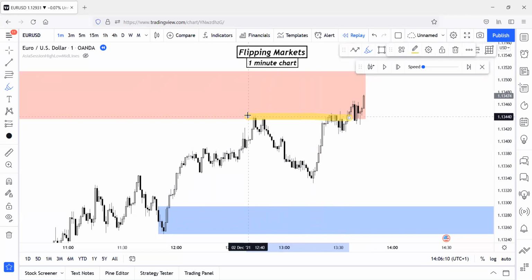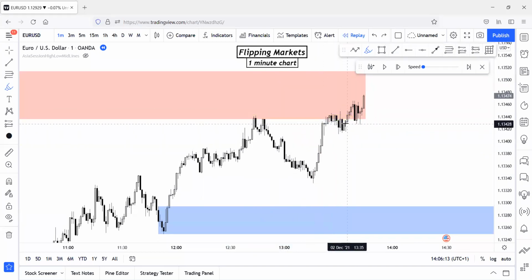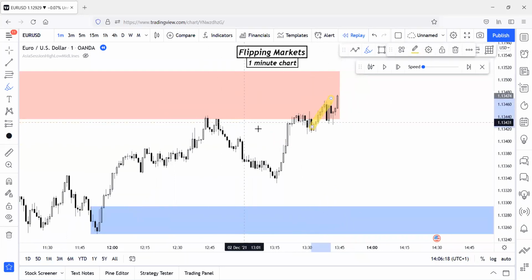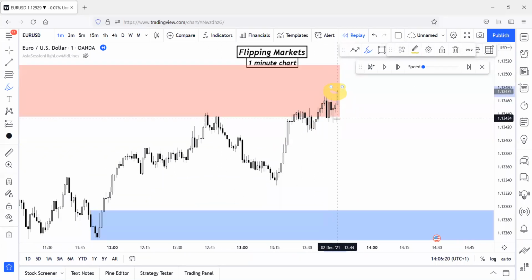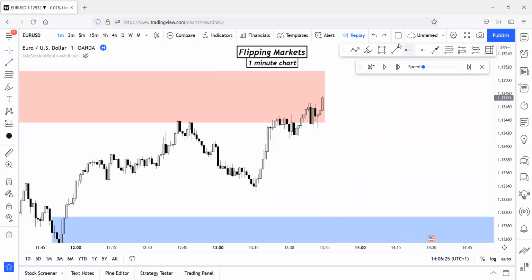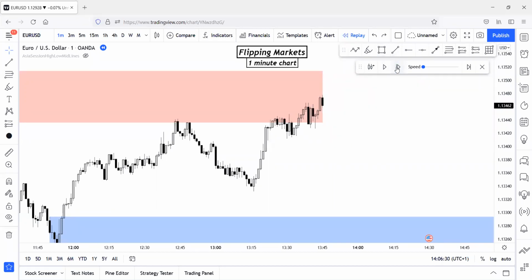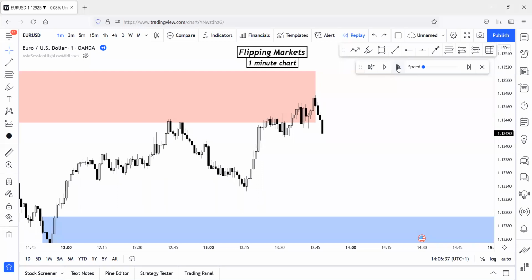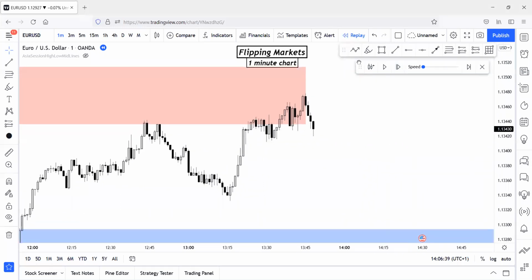After, price created equal tops in this line, and lunchtime actually swept that liquidity and created a new high here. So let's just play price forward and see what happens. So we are currently in the 1-minute, as you can see, and let's just play price. Okay, price changed character on the 1-minute, as you can see, and New York will be open in 10 minutes.